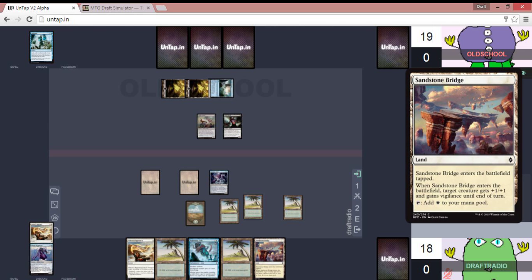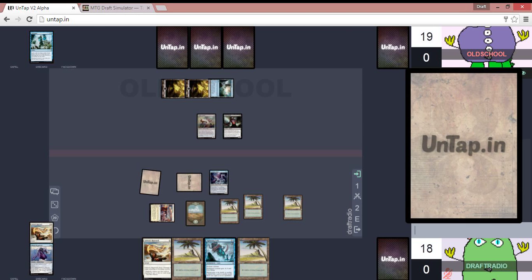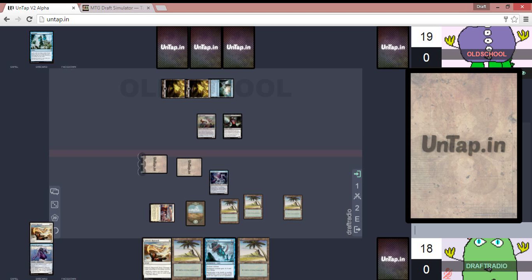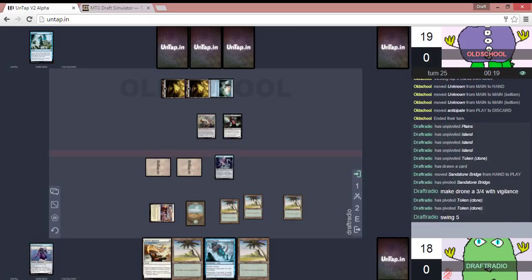Sandstone Bridge. Sandstone Bridge makes this interesting. So Sandstone Bridge actually makes me swing with Incubator Drone. And then now we just get to swing for five. That's pretty sweet. Well, that's pretty neat. How neat is that? That's pretty awesome.